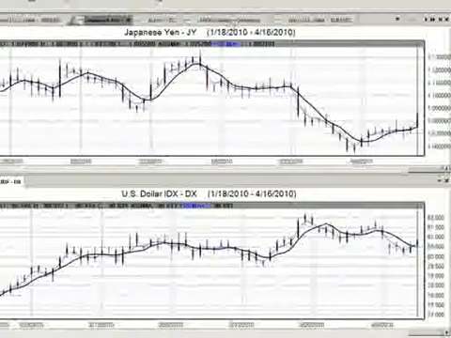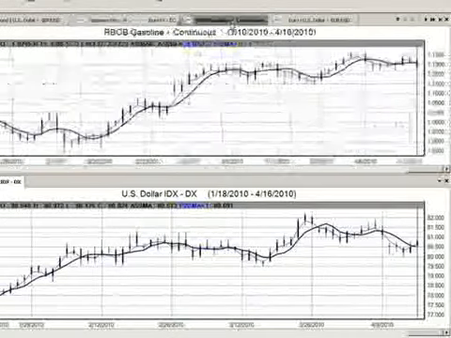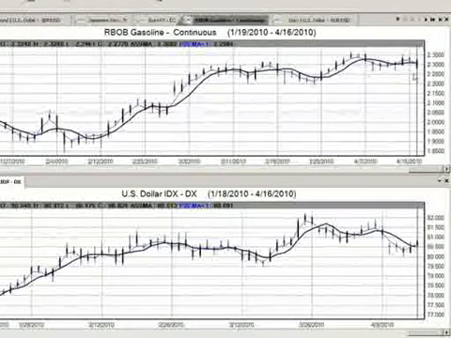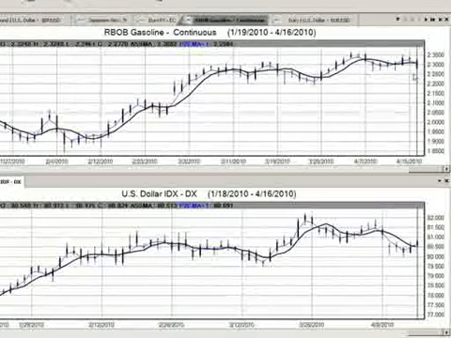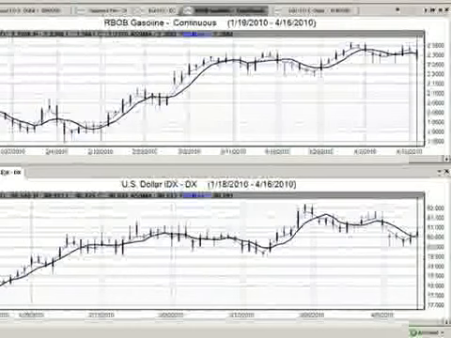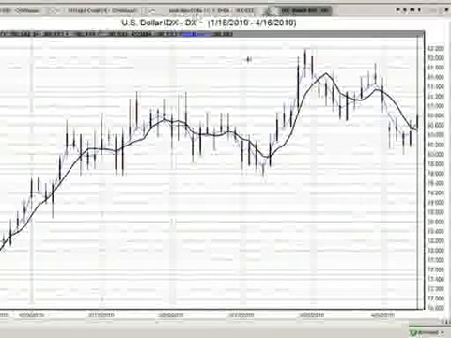Now, again, one of the other commodities that I do like to monitor using the Vantage Point software is the RBOB unleaded gasoline contracts. We can see that they're also starting to turn negative. So when they're turning negative, the commodities in general are turning negative. The yen is turning positive. The US dollar is turning positive. However, the euro and some of the other major currency futures are actually turning lower. So with that said, we're going to take that very useful information and apply that to our different markets.